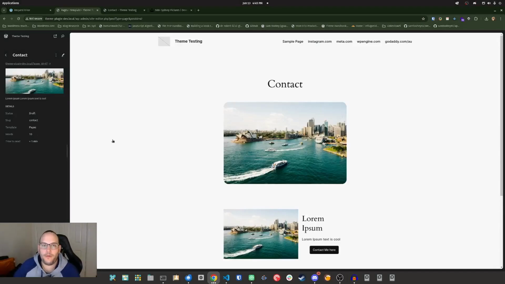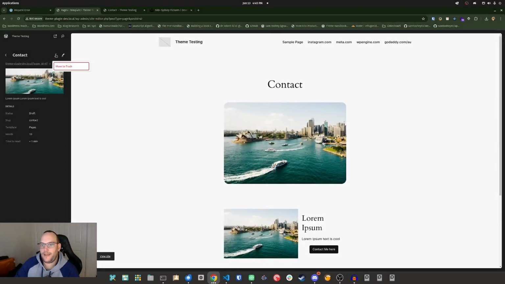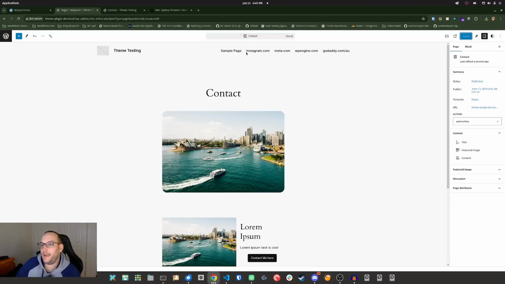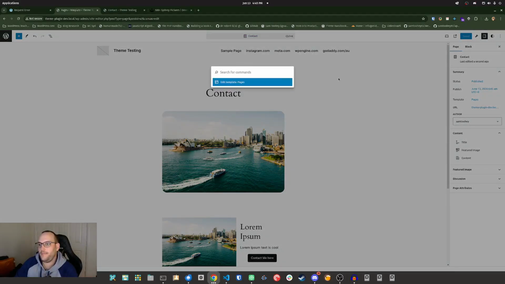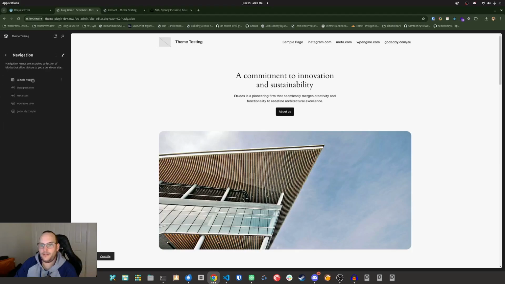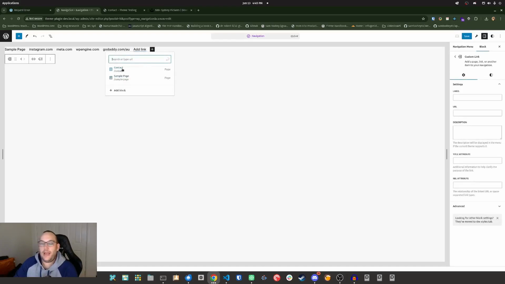Okay, so last little thing we want to do with our contact page is we want to actually save it because it's not technically published. So if I want to be able to save this page, I do need to publish it. So if I click on the settings for the page and I click status and I click publish and then save, now the page is accessible globally. It's actually showing up. If I go to our navigation and I edit our nav and I click on here, there, our contact page has shown up.